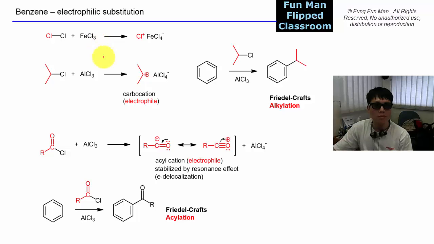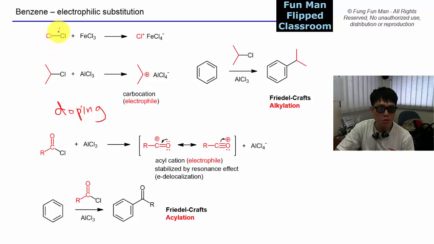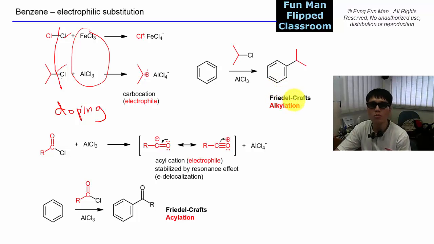Here, our electrophile is the carbocation. You see, what I told you guys before, right? Doping. You substitute something that's similar to the one before. In this case, you could see it's a whole entity. C on the right, C on the right. You throw in this Lewis acid, you will pick up the one on the right. Then you are left with the left hand side with a positive charge. So you see, you dope it inside. And after that, you place the benzene ring with it. It will just form a bond with this carbon in red. Very simple. We term this a Friedel-Crafts alkylation, because we put an alkyl group onto the benzene ring.